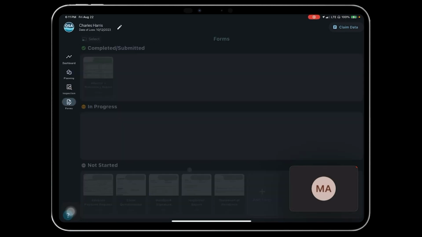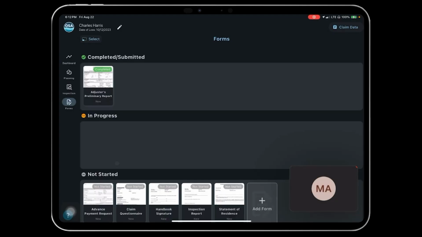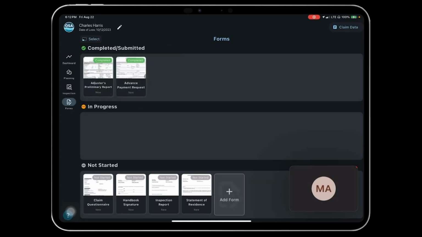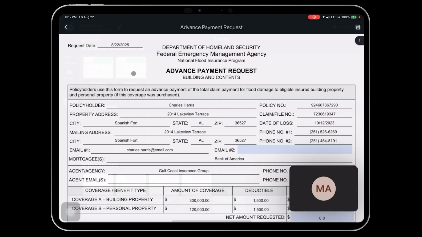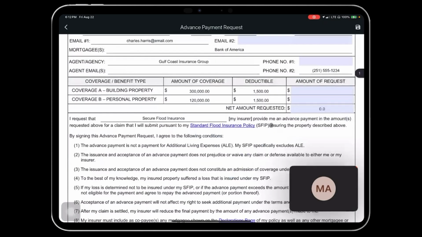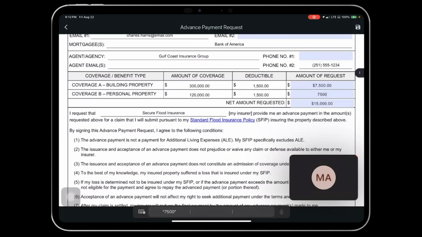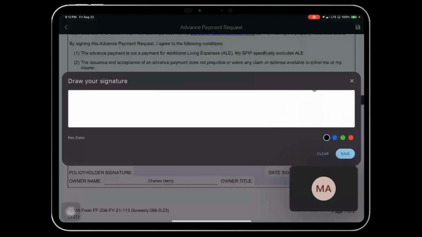Okay. And then we talked about the forms. Again, so I can go click on the form here. I can click on it and drag it up. If I've completed that advance, I can click on it. I can fill out all the information right there. So I can go in and type the numbers, 7,500, go down to the next one, 7,500, then scroll down, have the insured sign right there on the site.